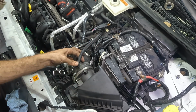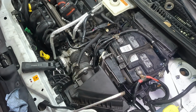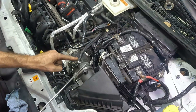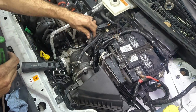Might need to fix that later. I bet you that's an intake leak. Probably not a big one, but maybe enough to cause a lean code, because the mass airflow is here. And if it leaks past that mass airflow, that means unmetered air is coming in. So that could cause a lean code.